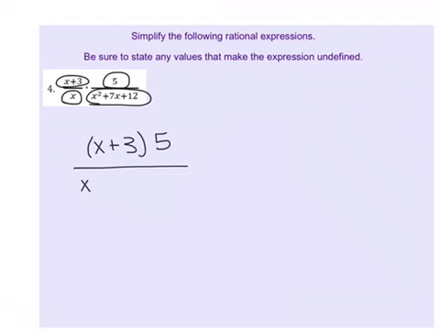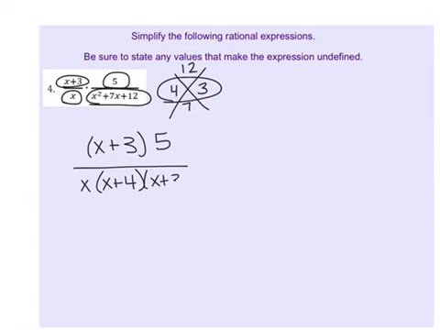Bottom of the second fraction has an x squared plus something, so we're going to go ahead and factor this. So I have 12 on the top, 7 on the bottom. So two numbers that multiply to 12 and add to 7 give me 4 times 3. These two will be my factors then. X plus 4, x plus 3.